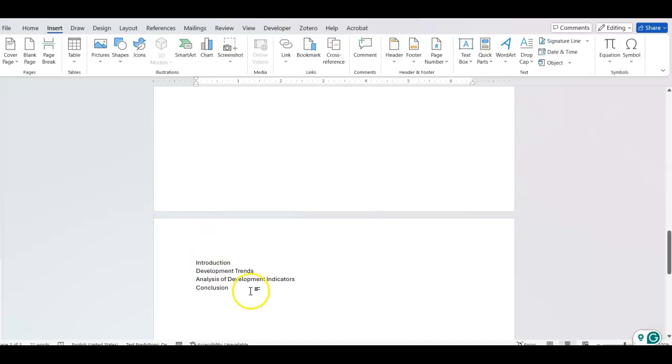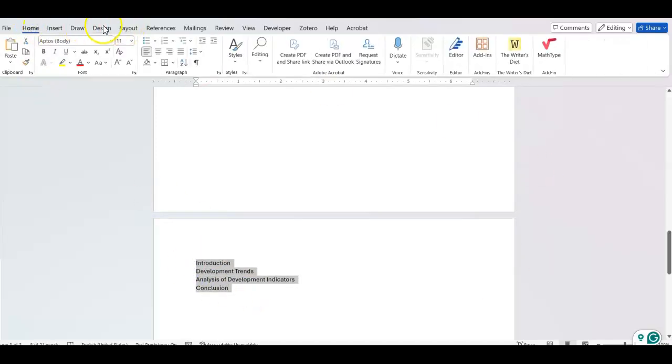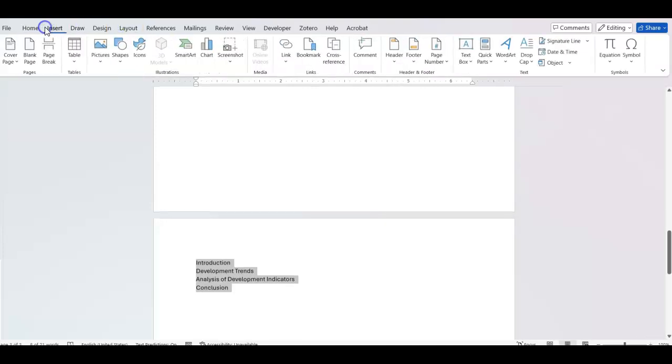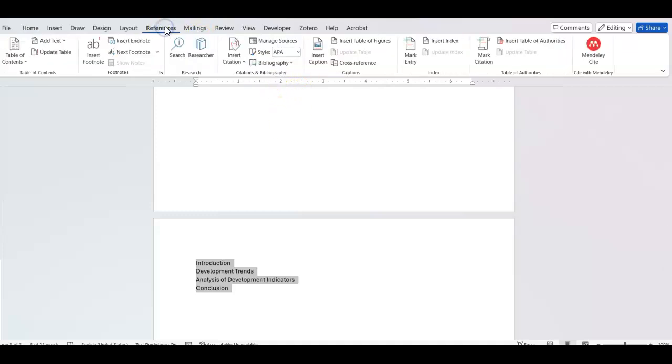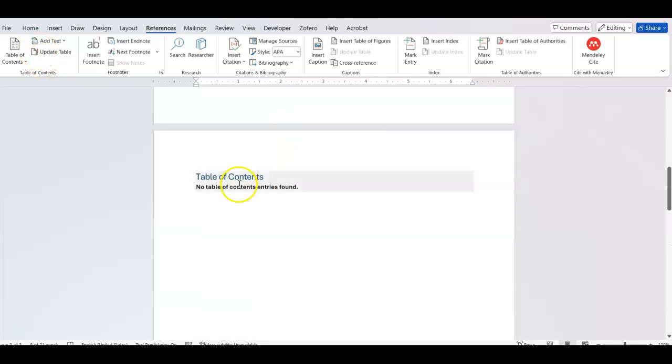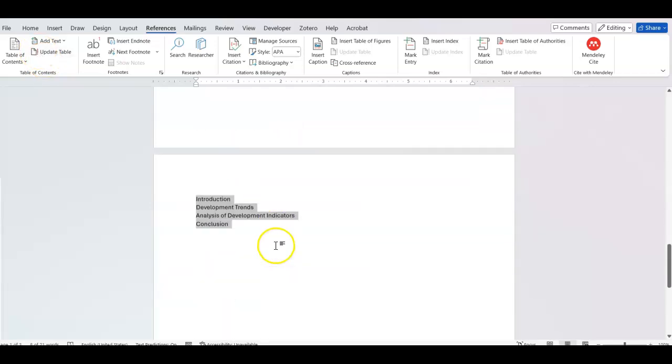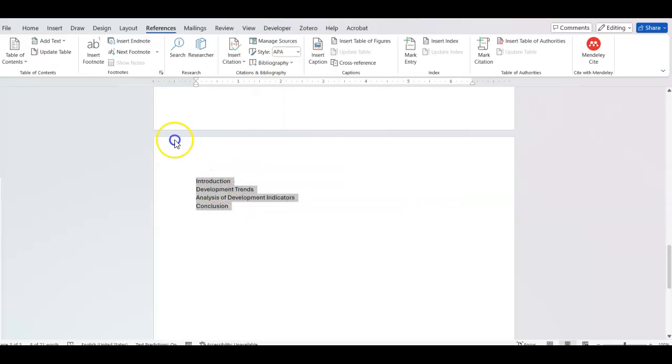For instance, I select all of them. Under references, see, these are part of the table of content information. I need to make them a part of the table of content.